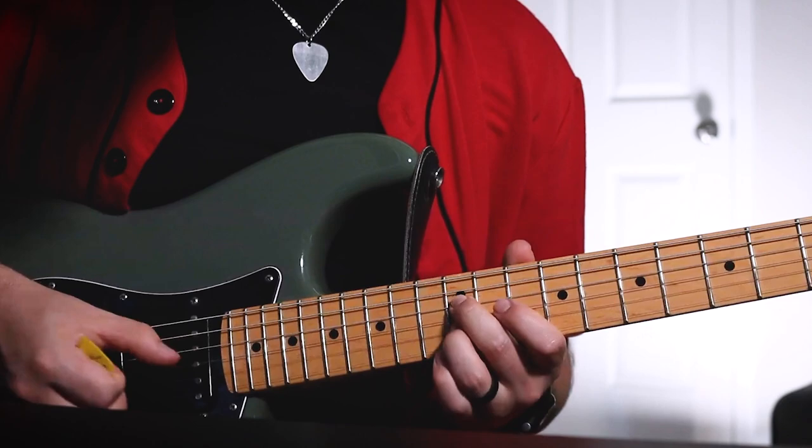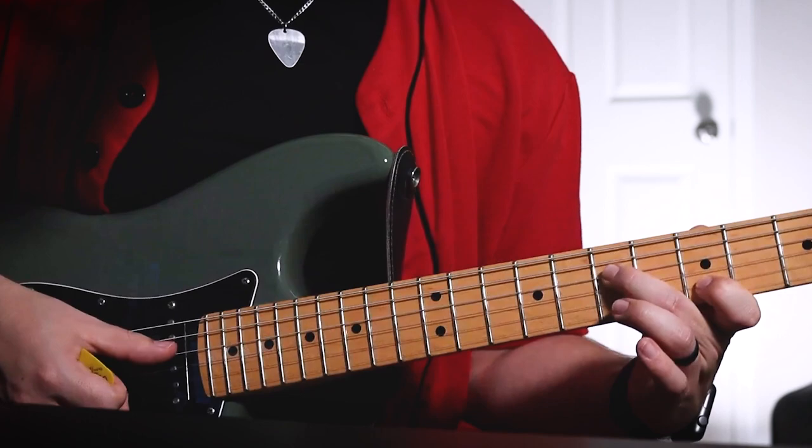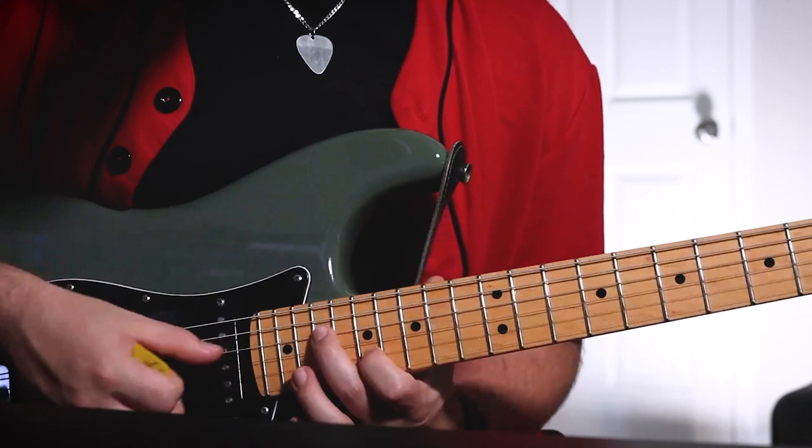Okay, 9th fret. Half step up to the 10th fret. And then here. Same thing. Octave up here on the 17th fret. 17th and 19th fret.